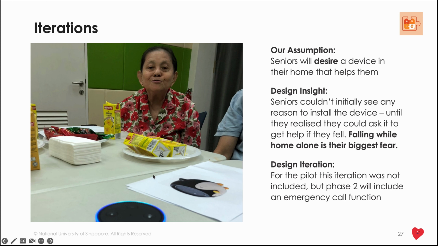They weren't that keen. It's only when they heard that, oh, if I fall down and I call Alexa for help, will Alexa be able to help me? And they realized that yes, Alexa will be able to call for help. And that's where we got their buy-in. So we'll talk more about value proposition in our next video. If we can get our value proposition out clearly, that's where we'll be able to get buy-in from our users. So from this, I think it helps us to also polish up and understand which functions and features of our solution truly bring value to the person that we're trying to help. In this case, the seniors living alone.